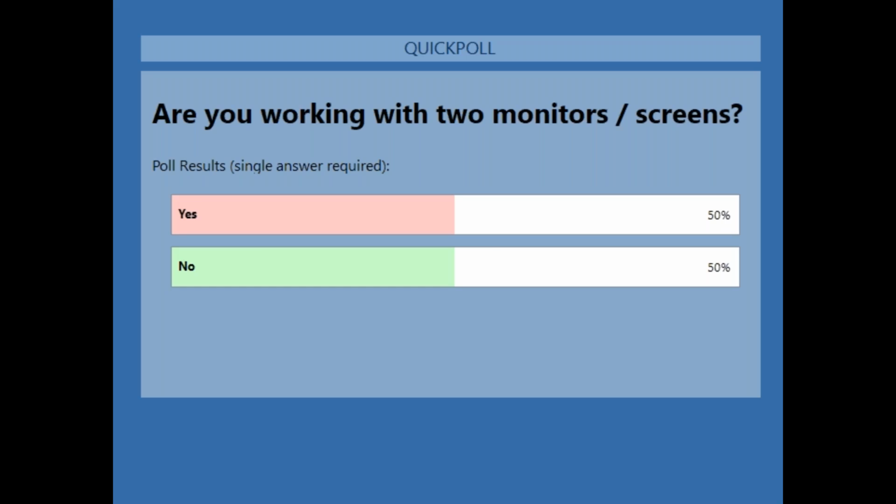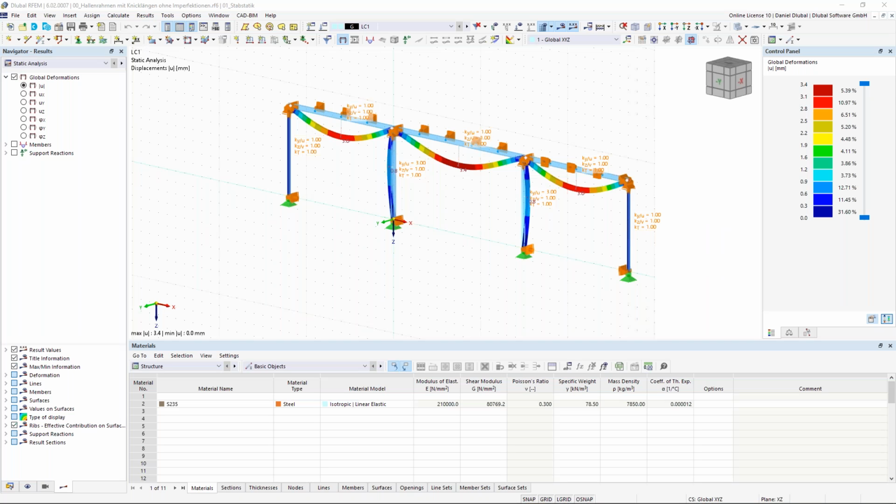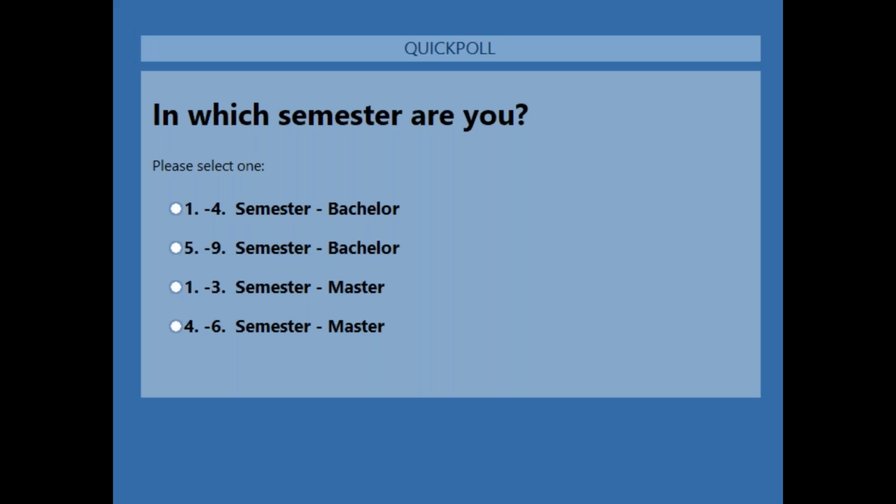Okay, the next thing, I have also another poll, because it would be also interesting for us. How is your knowledge regarding the whole structural analysis? So in which semester are you? Okay, perfect.